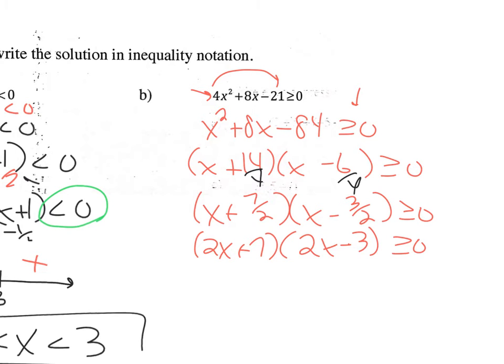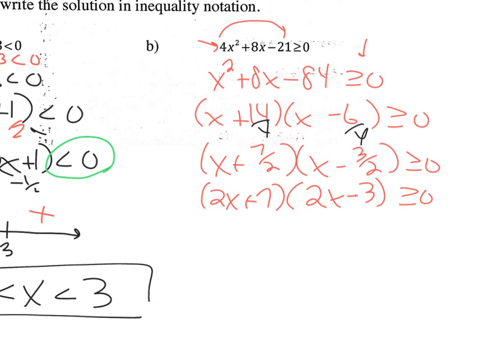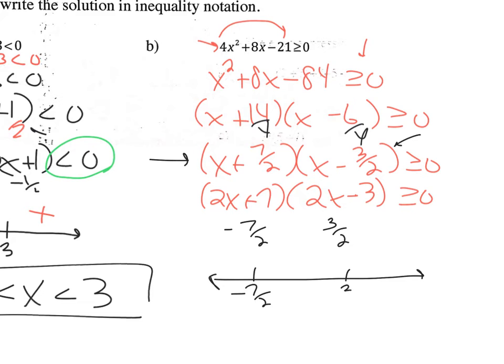All right. Now you need your 2 zeros. If I were you, I'd get the zeros from the line right here. That kind of tells you. One of my zeros is negative 7/2. Look right here. The other one is 3/2. That's what's going to go on my number line. So I'm putting a negative 7/2, a positive 3/2. And I'm going to do the same thing. Zero's in here, so I'm going to plug in 0 way back here at the top. If I do that, I get 0 and 0 and negative 21. Now, that's negative, which means everything in here is negative, which means everything here is positive, everything out there is positive. Now, I need the positive part.